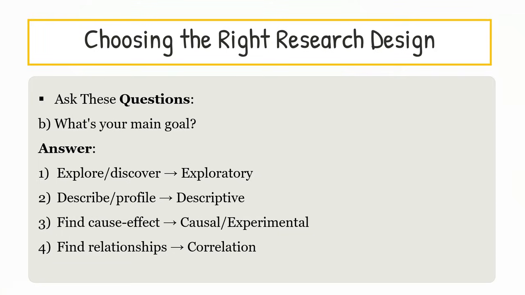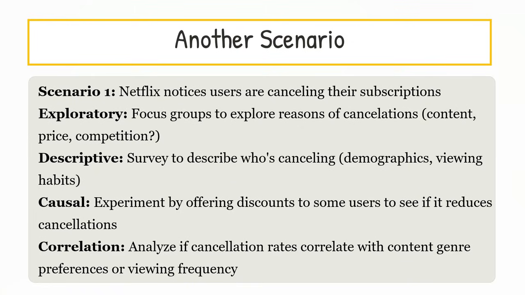Now, since we have discussed four different types of situations and four different types of research design, but in an examination, suppose you are given one situation and now you are asked which research design you will select. Obviously, you can study a given situation with any of the four types of research design, but the selection of research design will depend upon your objective of research, what you want to achieve, how you are going to conduct the research. Suppose here the scenario given is Netflix notices their users are cancelling the subscription.